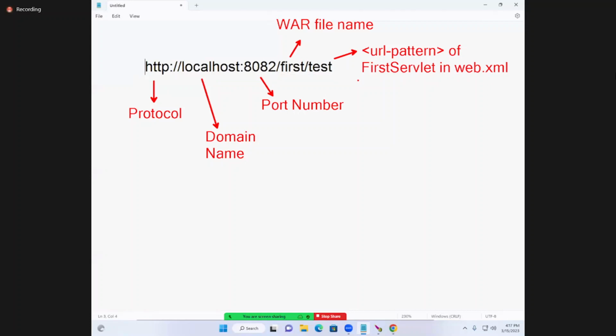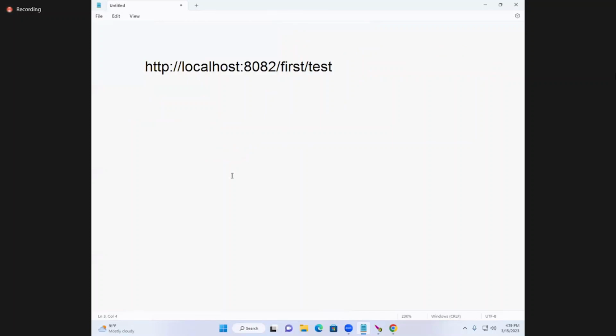suppose in real time, we are writing like this. In real time, http://www.google.com, you are typing. But actually, internally, one file is added, that may be index.html, index.htm, welcome file, or homepage.html.